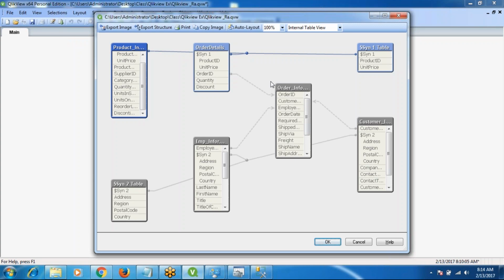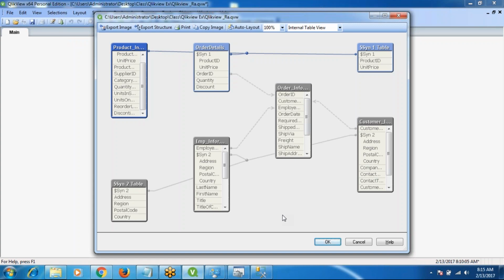There are two methods to remove the synthetic tables. The first one is the alias names. You can give the alias names. The second one is the comments. So you need to give the comments. The first synthetic key I'll remove through the alias name. For the second synthetic key, I'll show you both the comment as well as the alias name. Both I'll show you. Okay, so now it's clear, sir.